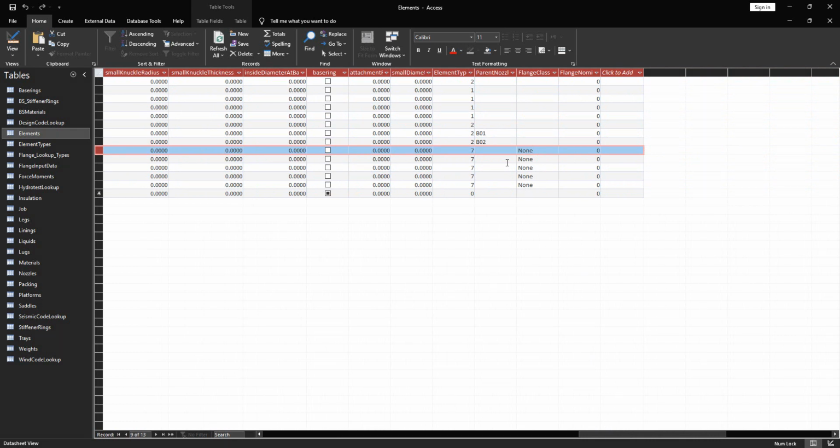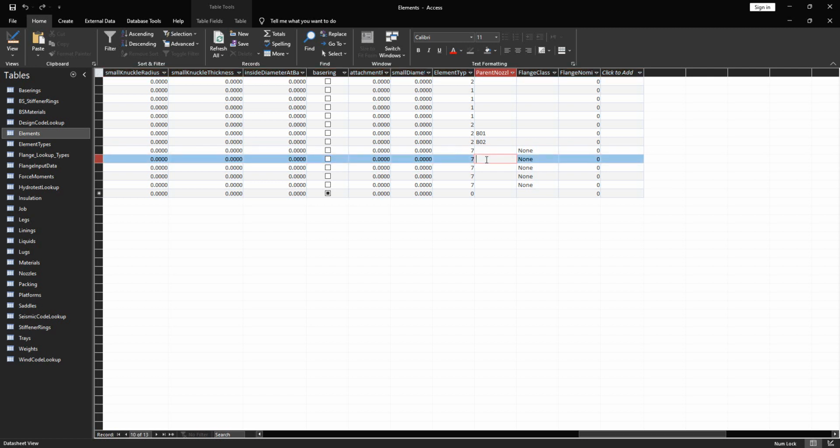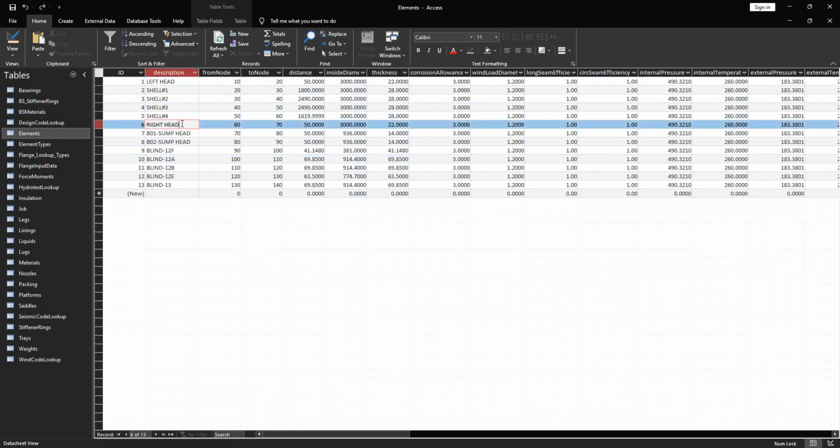So if we come back here, you will find that no nozzle is mentioned for this blind flange, and that's one of the mistakes in the Access database file which was exported from BVL. There is no information here regarding the type of this flange or for which element it will be connected. That means SEG will automatically put it after the right head. So the final element, as the main elements of the head, is the right head. All of those flanges will be listed on the tree after the right head. Okay, so we will update or modify that after importing the information in SEG.